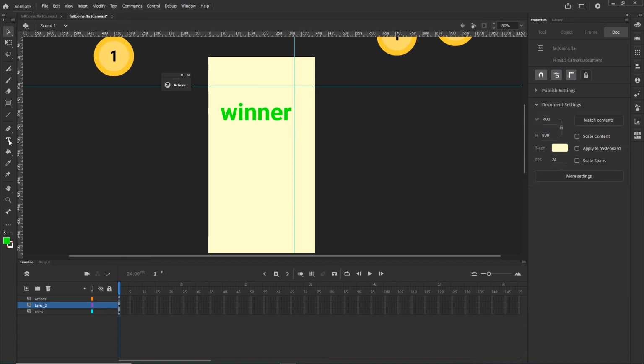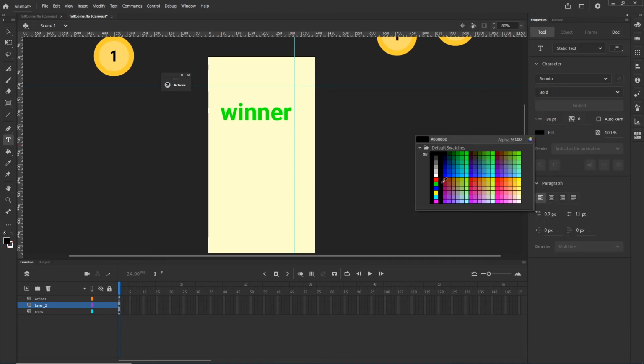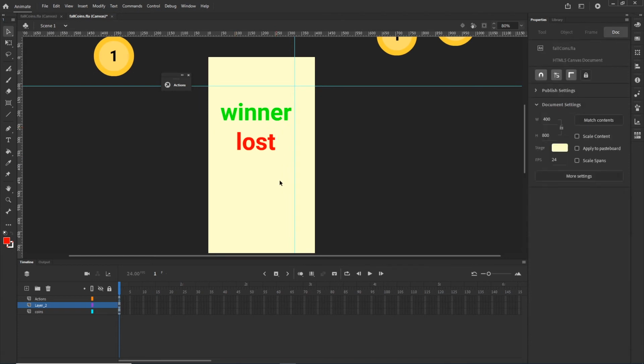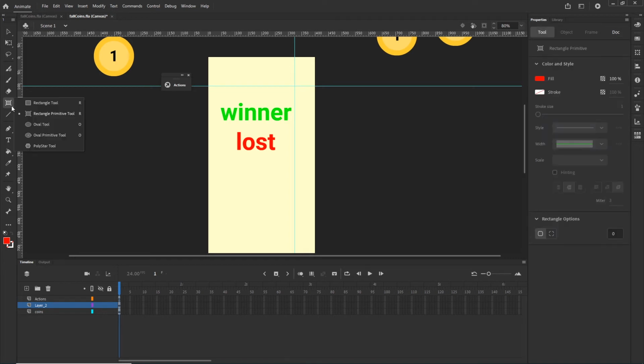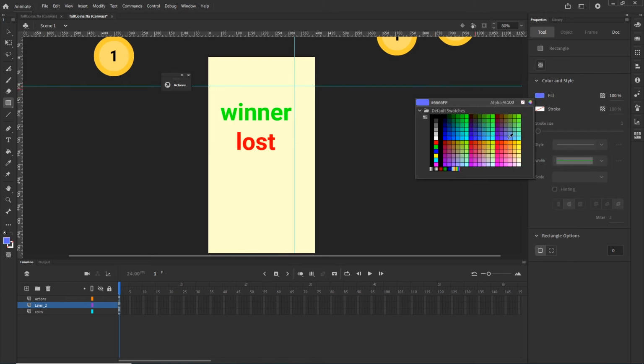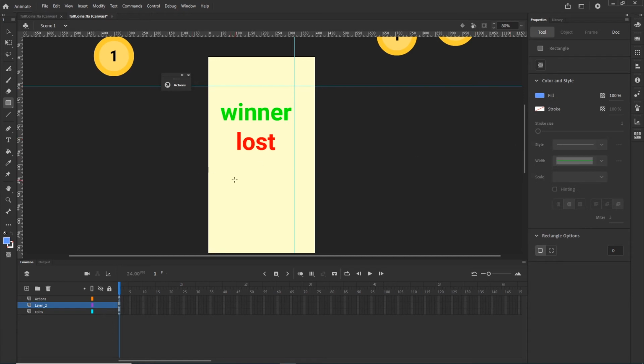Then another text, which is going to say that you lost, like this. And then we are going to create a button, which is going to be for the new game, or try again. So I'm going to create a rectangle, and I can go with maybe some kind of blue color, I don't know, like so.